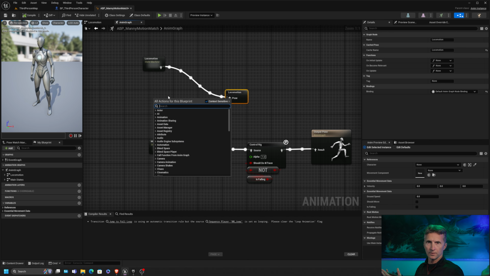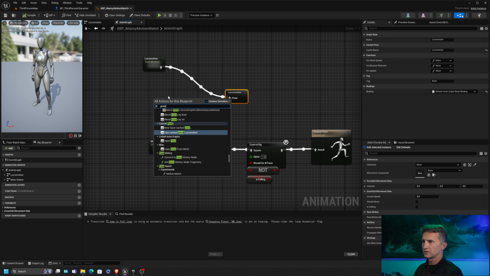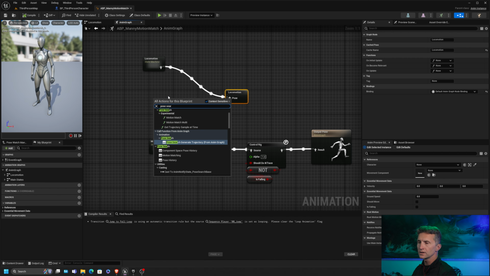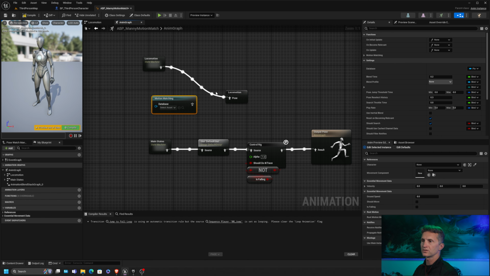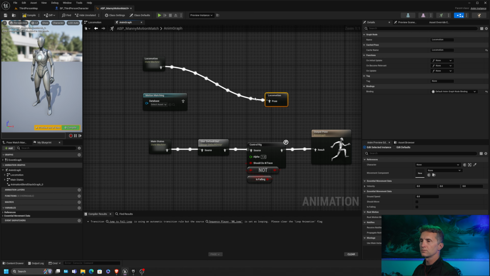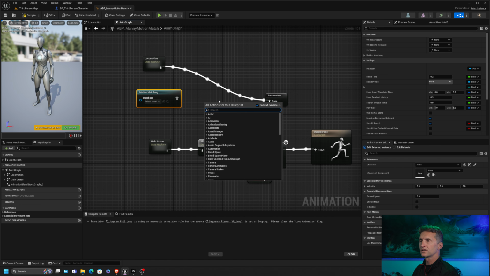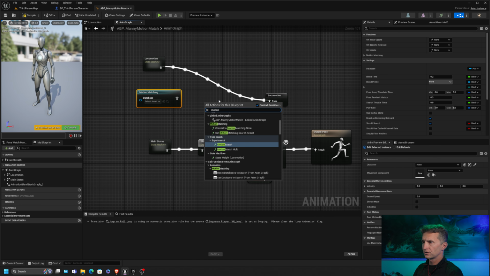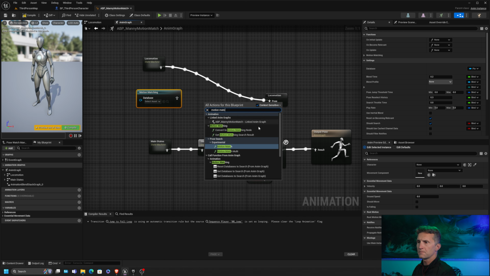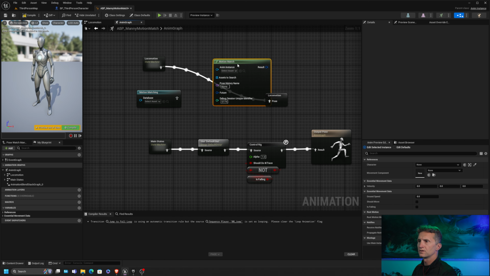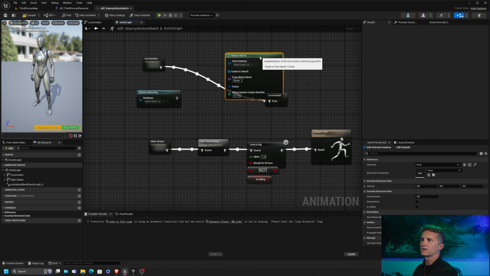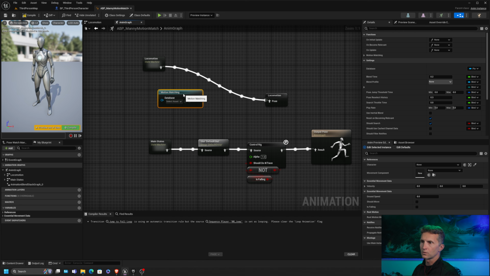We know we need a database. So how do we do that? Let's go ahead and type in pose search, and here we're going to choose this motion matching. Now, when you pick motion matching, you may accidentally get the larger version of this, which has all kinds of extra stuff in here. We're not going to worry about that one. We're working with the simplest, most straight ahead version of this motion matching stuff.